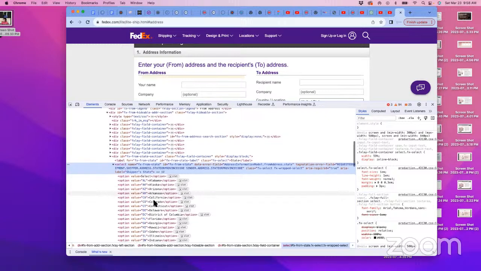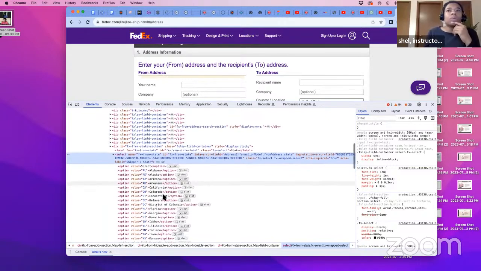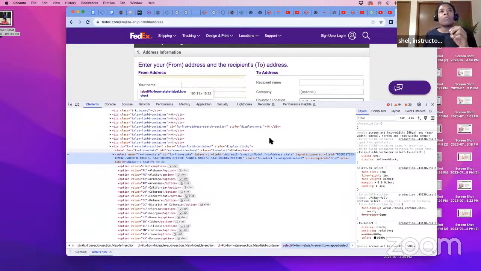Yes. Okay. So ARIA tags have to be present on every input field because these are the tags that assistive screen readers read. So if I'm visually impaired and the developer made a mistake, maybe they forgot to put this tag on this input, I'm not going to be able to select my state. You understand what I'm saying?